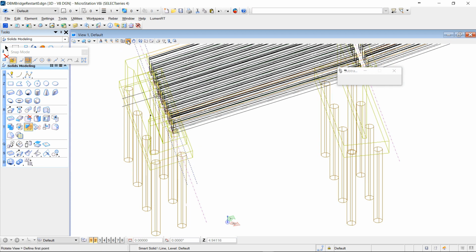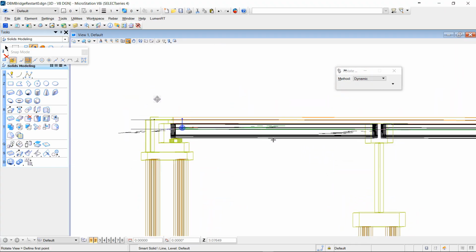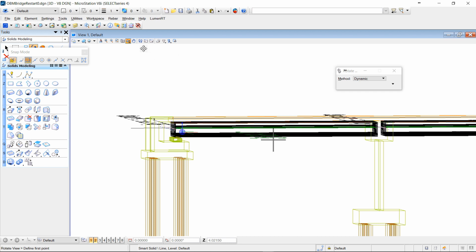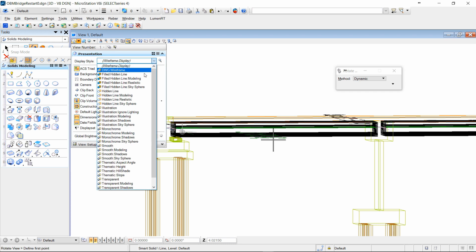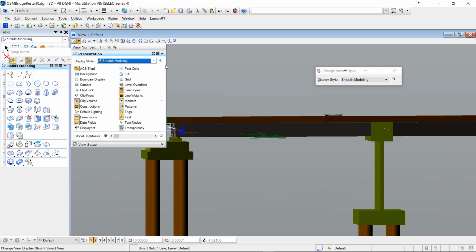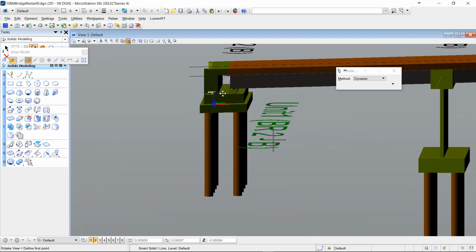So I can add many different details, but you can see that now I have the desired shape for my abutment. I can add more detail, or the ones that I'm not able to add. And also, as I'm in Microstran, I can add all the attributes that I have to use for this. And this concludes how to do it.